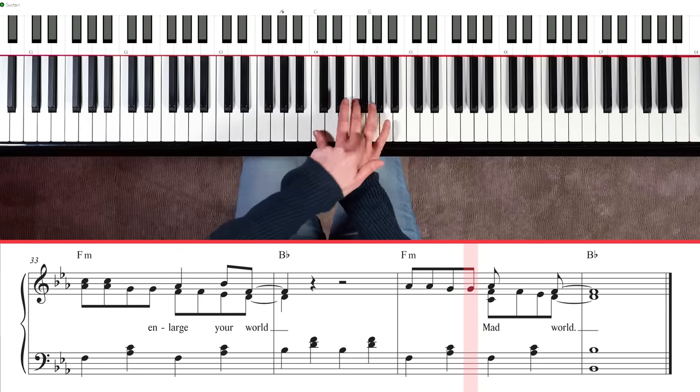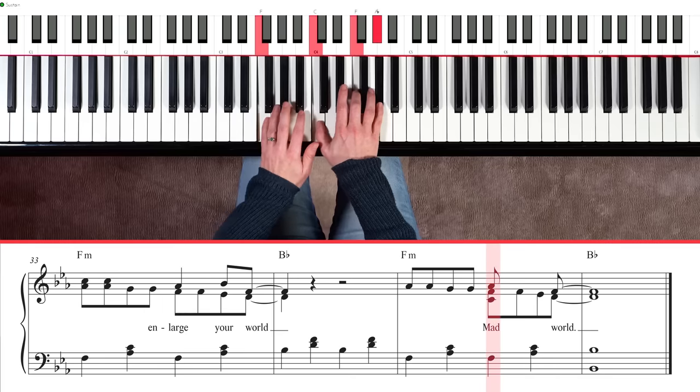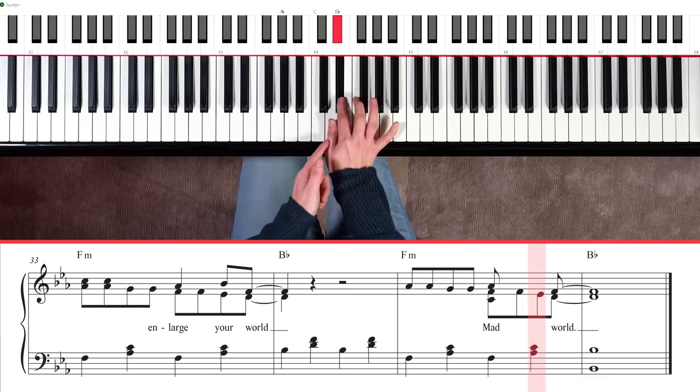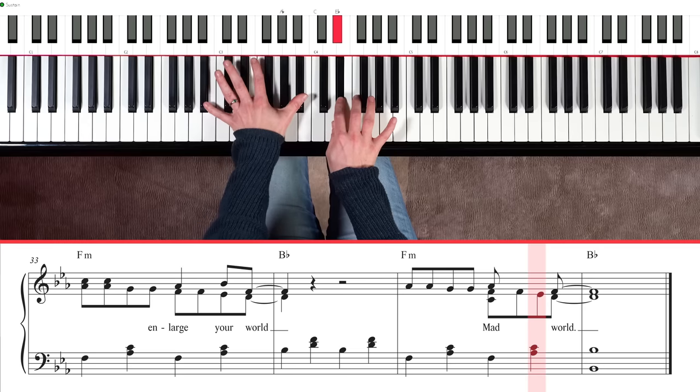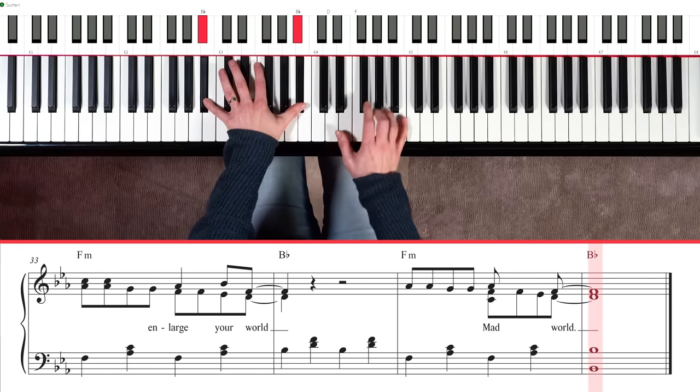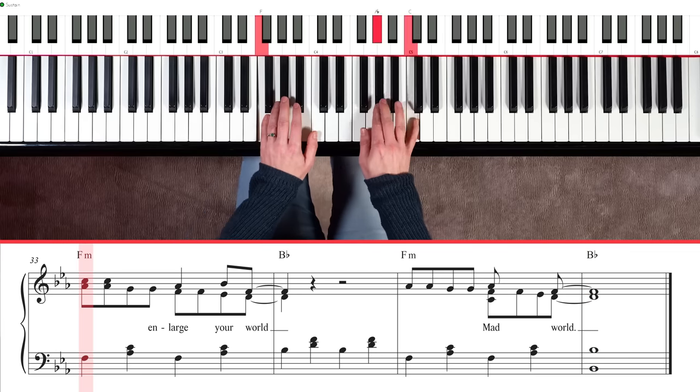Okay, this is C, F, and A flat. F, and then we're gonna share the space, and then we're gonna be playing D and F with an octave on B flat here, just after. So one more time for that last line.